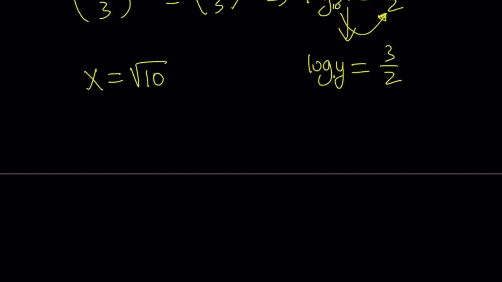And again, by using the definition, since the base is 10, Y becomes 10 to the power 3 halves. And you can basically write it as either the square root of 10 to the third or the square root of 10 times 100. And that becomes 10 root 10. So Y becomes 10 times the square root of 10 from here.